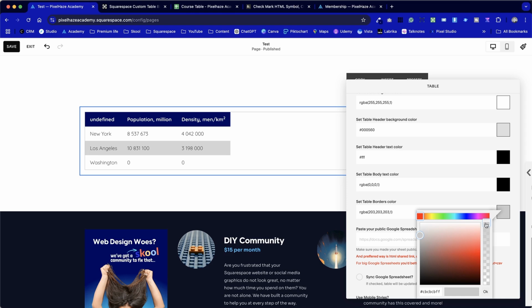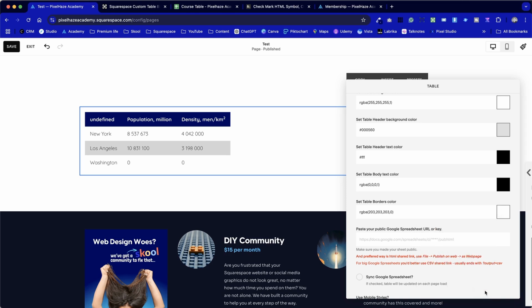I'm going to remove the borders completely. I'm not a big fan of them anyway. So if I just click on this on the right-hand side here, we'll make it transparent. And that's got rid of the frame border around the outside as well for the block.